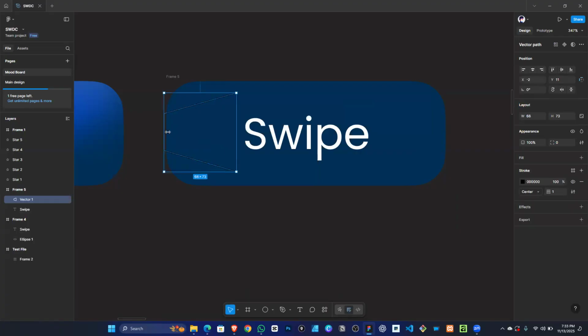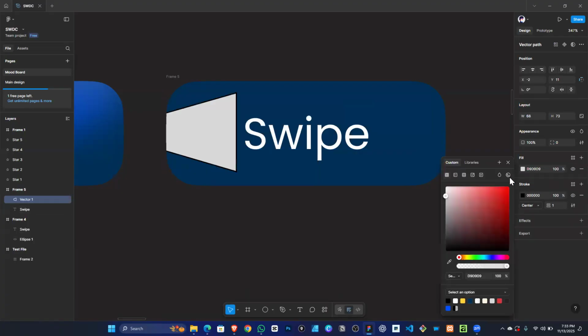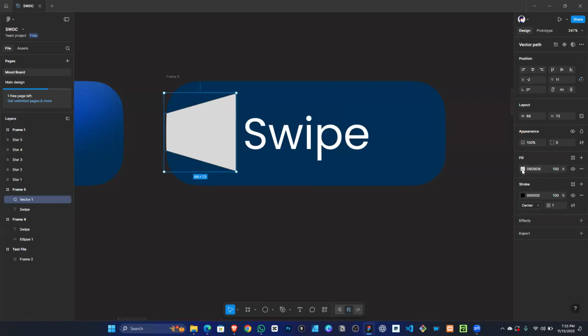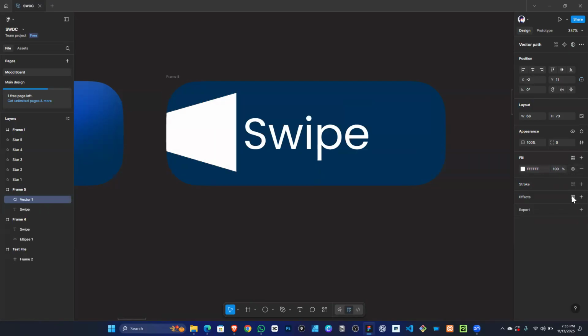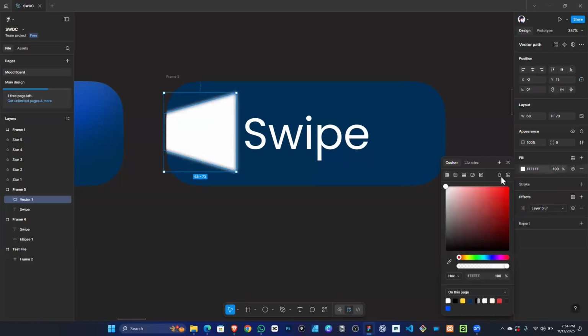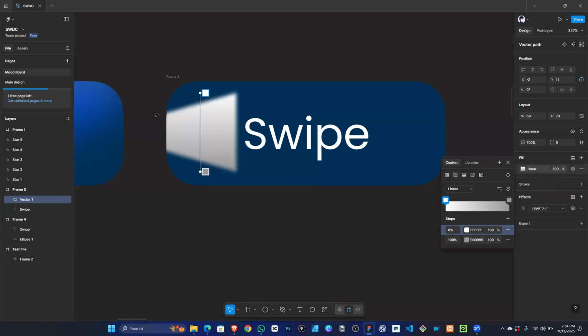I'm just going to pull this back and change the color to white. I'm going to remove the stroke and come here to layer blur. Hold on. Layer blur. Meanwhile, I'm going to change this gradient. Adjust this.